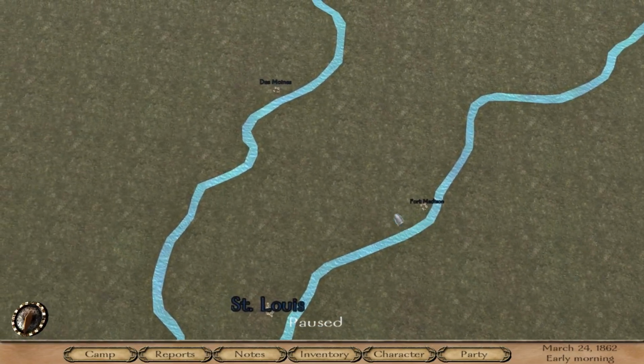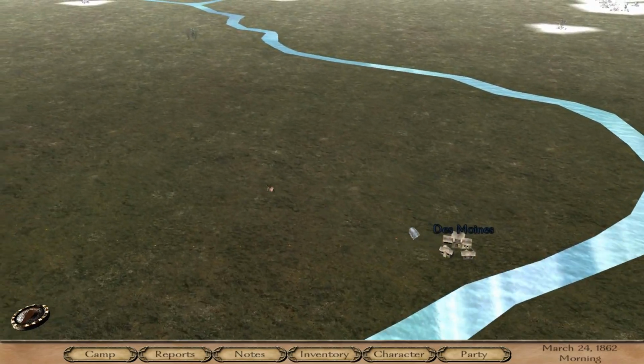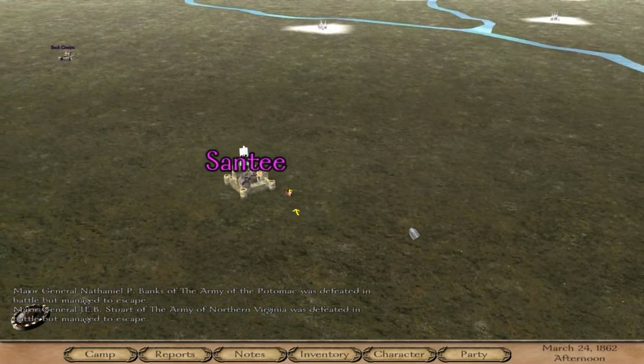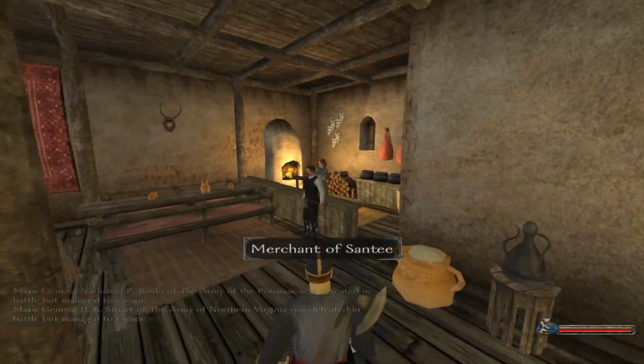But we now have our necessary amount of people, and we'll head back to Santee, and we will go ahead and do our merchant mission. Go to the tavern. Oh boy.